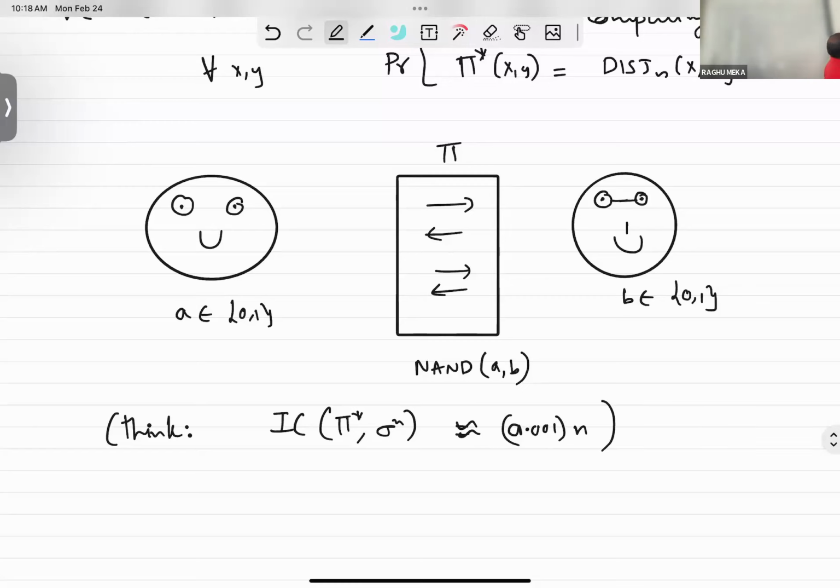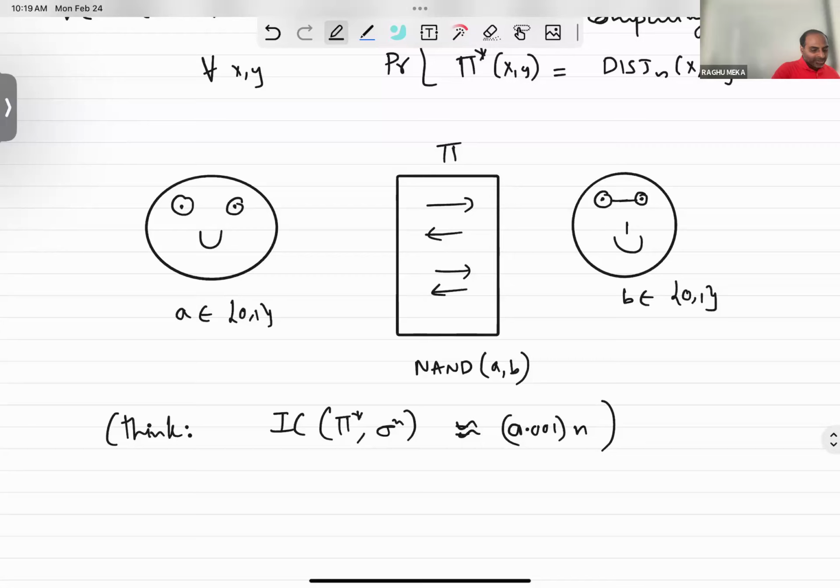Okay. So now what are we trying to say? We want to use this pi star, which has such small information complexity, to get a protocol for NAND whose cost is basically 0.001. Again, that's how we are going to get a contribution. If it's sending a single bit, of course, that's 1 bit. But we're looking for something way more efficient than even sending a single bit in terms of information. Okay? That's why it's a little bit counterintuitive, but you'll see we can do it.